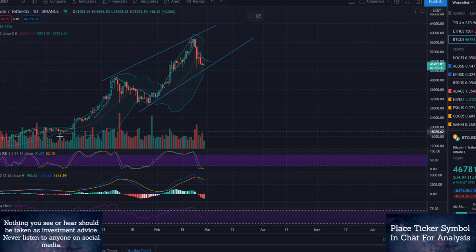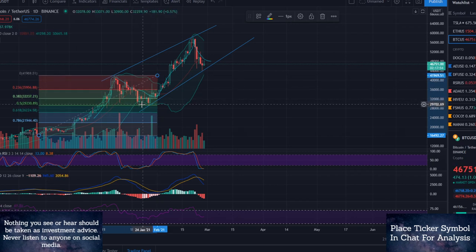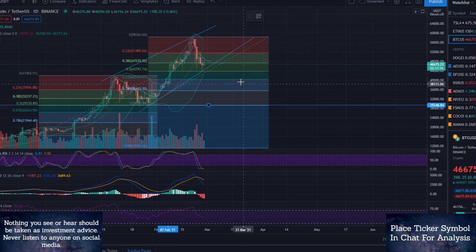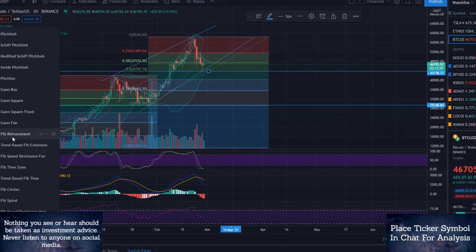So looking at this first retracement here, we're going to grab the beginning of the impulse, and you can see this first time we retraced back to the 50% retracement mark exactly, and then we take this second impulse and go down here, and you see we retrace to the 50% exactly as well. So I'm going to put a couple of lines in here. First retracement, 50% of the impulse, second retracement, 50% of the impulse, and now let's go ahead and do the extension to see where we're heading.